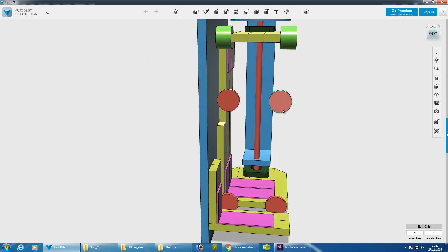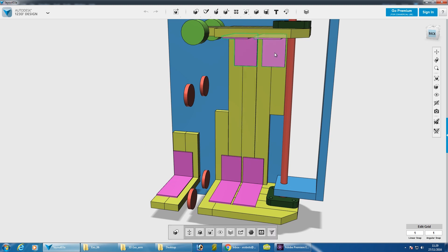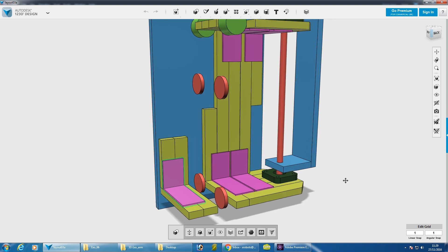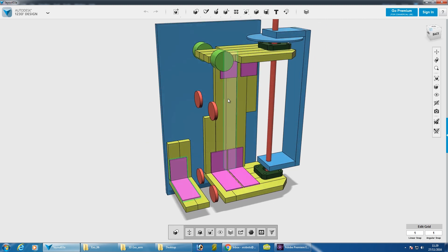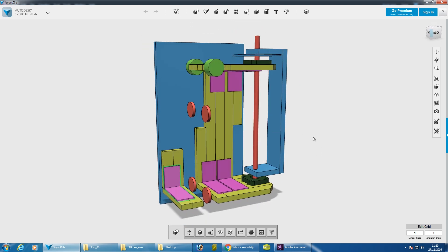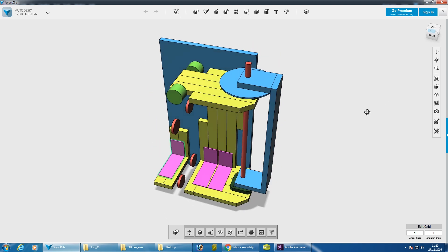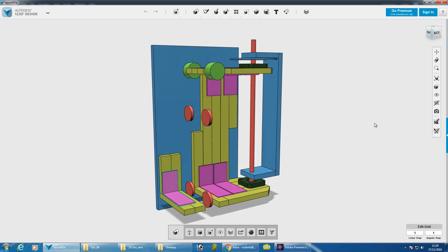We've got our blocks and tackles — the moving pulleys — and fixed pulleys at the bottom, with plenty of space in the middle for motors and gearing. The purple things are steel brackets for building houses, the yellow and blue stuff is wood. There may be less of those parts and more sheet material. The overall structure is only about half a meter deep and 400mm wide — just the right size for a backpack.